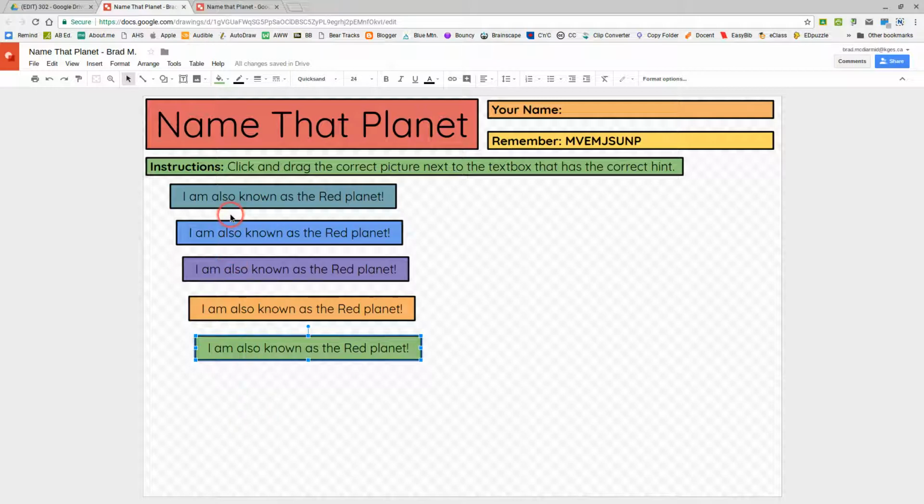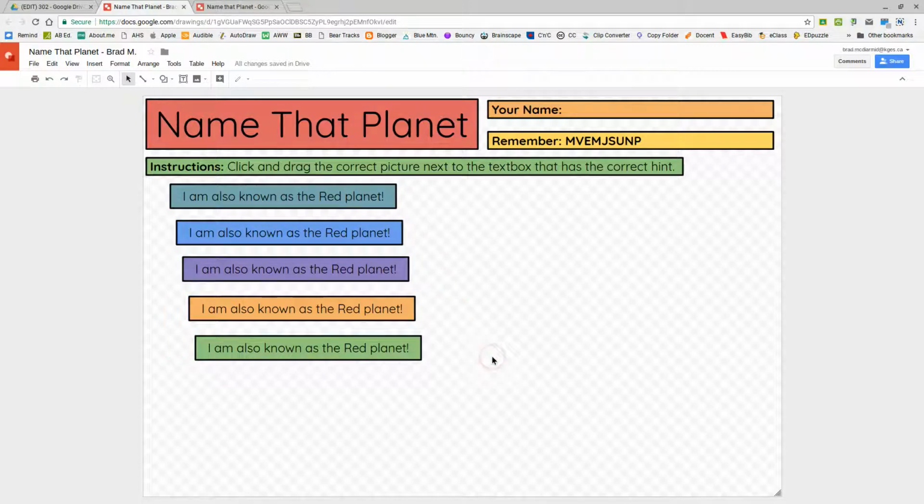All right. So before I start typing in them, remember last time we had a shape selected and we held down the shift key and went click, click, click, and click, and that selects them all.